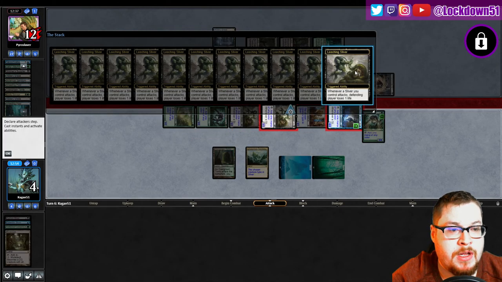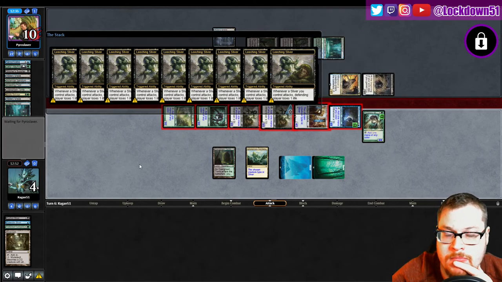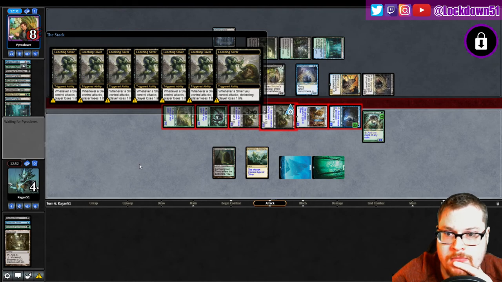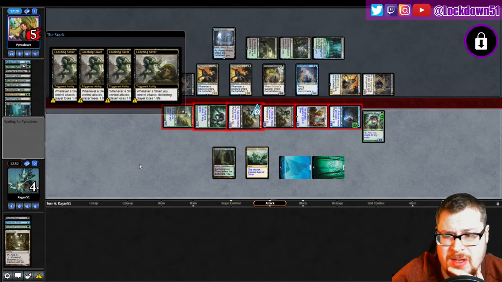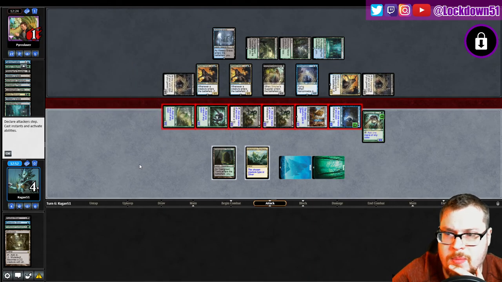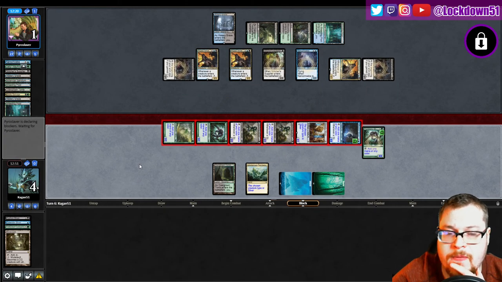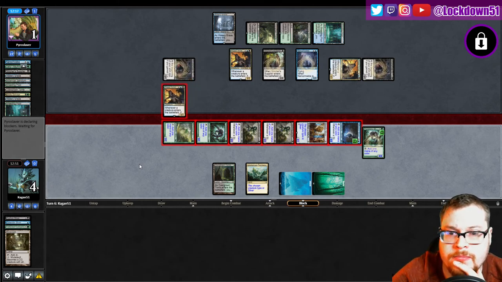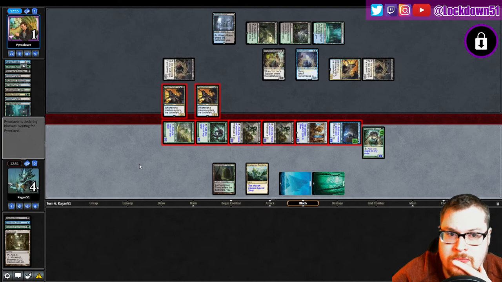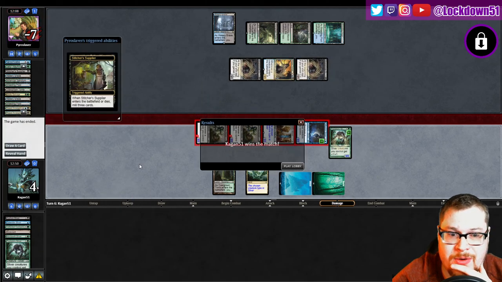Good stuff. Let's yield to this, shall we? Good match. I don't think I've beaten Dredge yet. Honestly, I played it a couple times in the beginning when I first started Pioneer, and I don't think I ever beat it. It's just a really hard matchup for us. Really hard. They're very fast. I don't know what else you could do here to get around one damage, but got one mana. All right, cool.